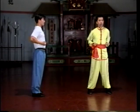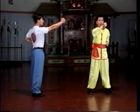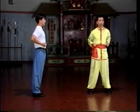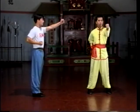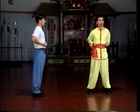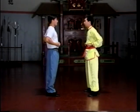The attack can be initiated with a right punch, as shown here, or with a left punch, as shown here. Whichever is used, maintain that pattern throughout the exercise. For this demonstration, a right punch lead will be used.